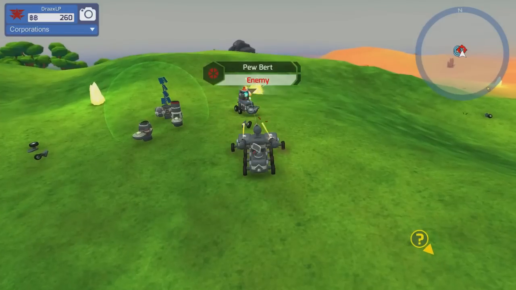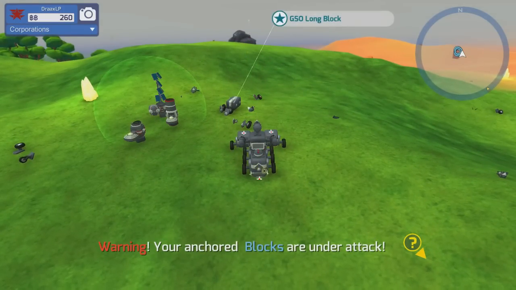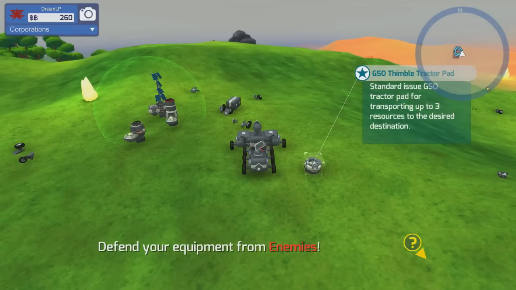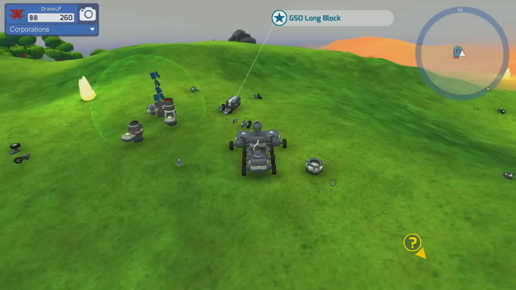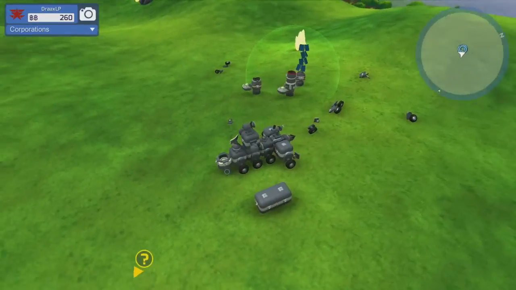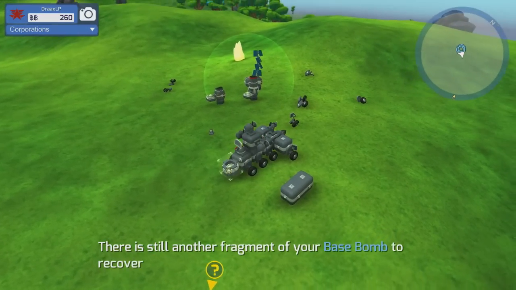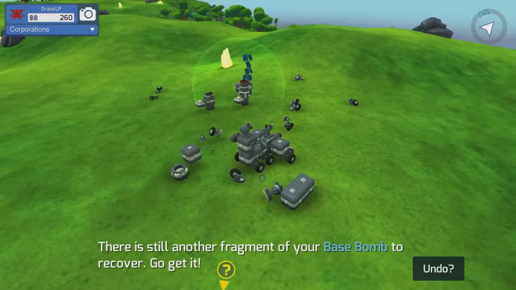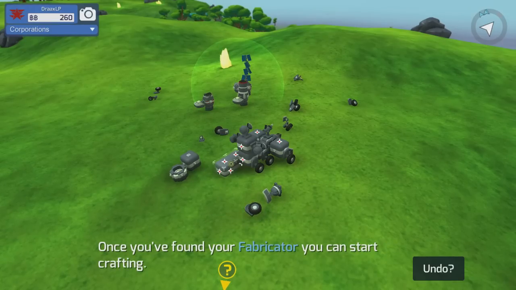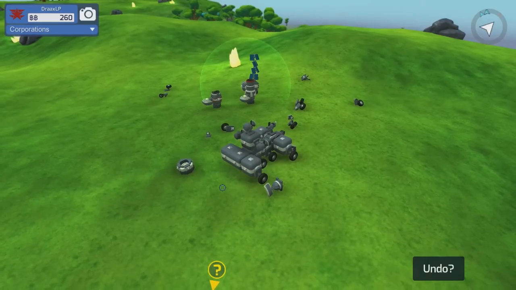Oh, look at you. What do you got? What do you got on the front of yours? What is that? A thimble tracker pad. Okay, so if I put that on the back... Oh, and a long block. Okay, so now let's drop that. Drop that. Move you. Put you on the back, but I want to rotate it. There we go. Put that on there.